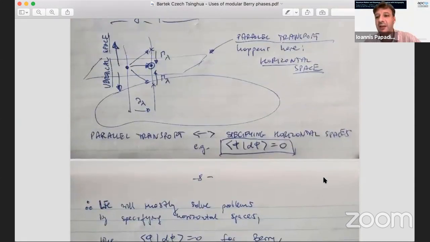Sorry. So you said that this is one possible choice, right? How to specify. So what are other possible choices? Well, in the Berry case, this equation phi d phi equals 0 is actually only true when I set the Hamiltonian to have 0 eigenvalue on the state. If I didn't have a 0 eigenvalue on the state, the correct answer here would be phi d phi equals the dynamical phase that I have incurred. And so from that point of view, the different eigenvalues of the Hamiltonian are actually giving me different choices for parallel transport. But this is sort of trivial.